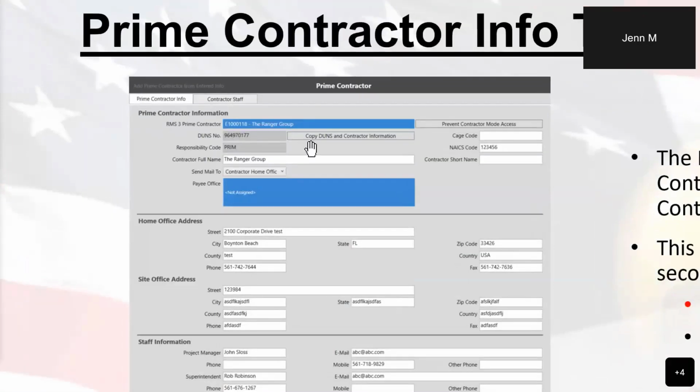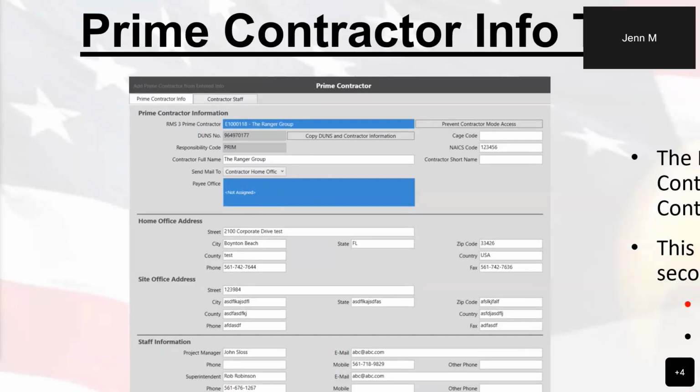Here we go. Now, one thing to note, payee office. The payee office comes from CFMS. If what you see in the payee office is not correct and your contract is linked to CFMS, you have to go to CFMS to correct it, because we pull that information from CFMS.